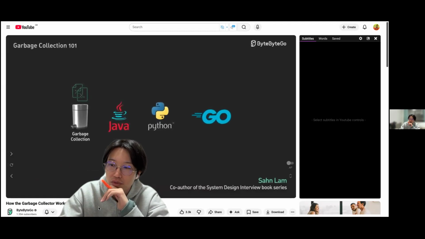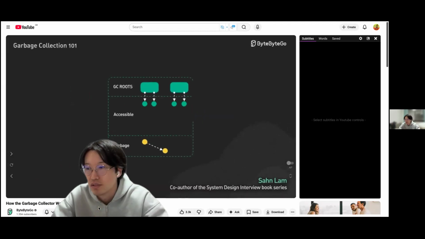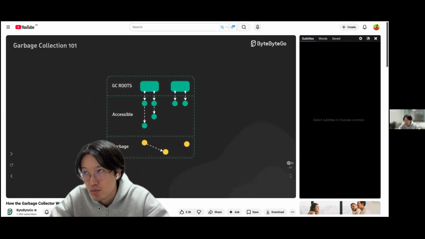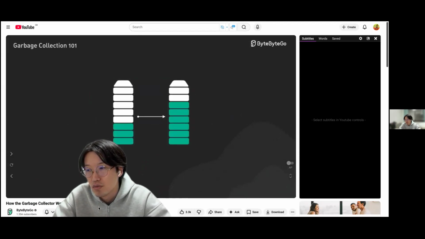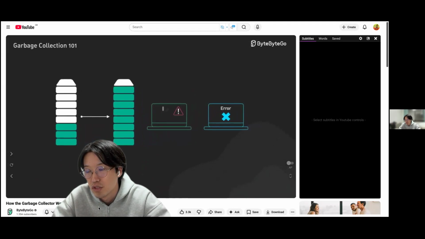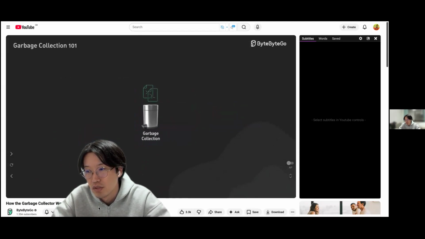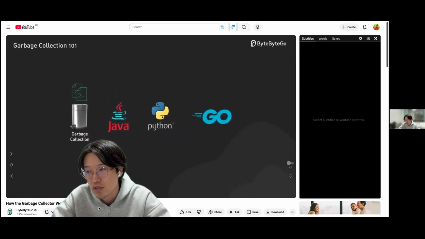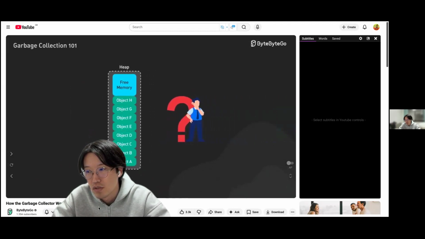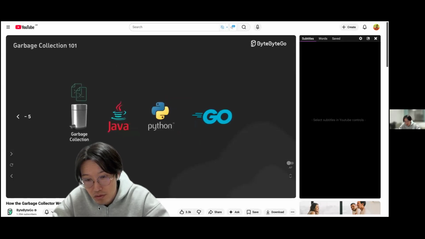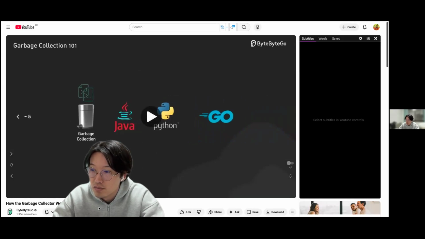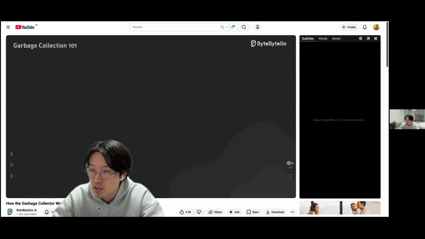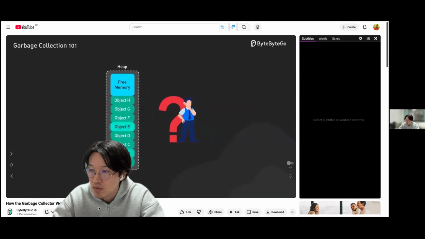Garbage collection makes programming in modern languages a lot easier. Its core is about memory no longer in use by the program. If programs gradually use more and more memory, it leads to crashes and overall failure. Today, we are tackling garbage collection and how it works in popular languages. At its heart, garbage collection involves a simple question: which objects in memory are no longer used by the program?